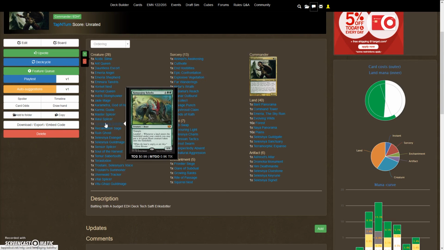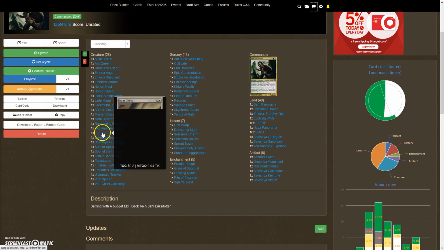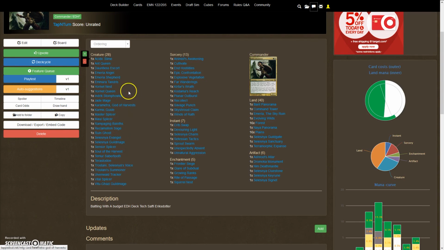Rampaging Baloths for the landfall to get the 4/4 Beasts. Reclamation Sage because she breaks things when she comes in. Ruin Ghost to be able to flicker our lands and just abuse our landfall. You can pay a white, tap him, and exile a land and put it back into play. Mostly enough for the land flickering, where we can benefit off Rampaging Baloths and Armarius Shepherd.